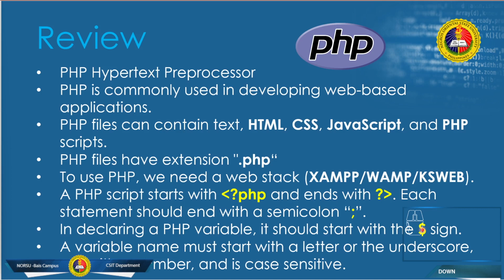For example, if you put in number 1 or number 2 or any numbers, then PHP will use it as an integer. However, if you use a value like your name or address, then PHP will use string as the data type. Then a variable name must start with a letter or an underscore. It should not start with a number. And please remember that variables are case sensitive.